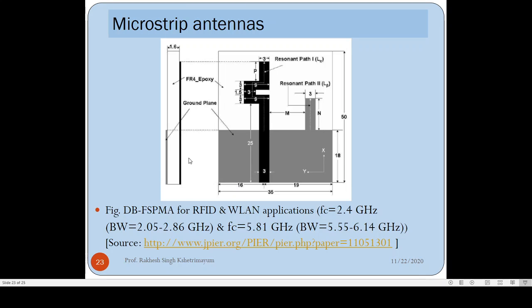This is the first antenna. Basically, in this first antenna, see, the ground plane is up to here. The substrate is from here to here, and it has a dimension of 50 by 35. Substrate dimension is 50 by 35. But look at the ground plane. We don't have a ground plane up to here. We have removed this portion of the ground plane, and the ground plane is from 18 to 35. So we have removed this portion completely from below the microstrip antenna.